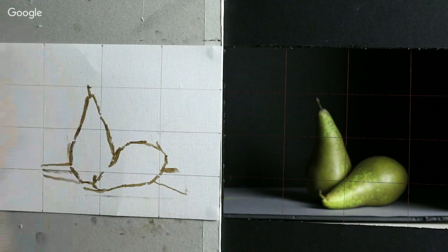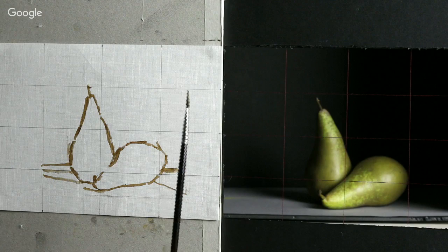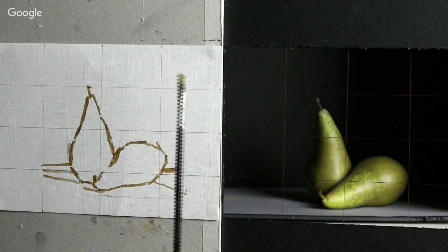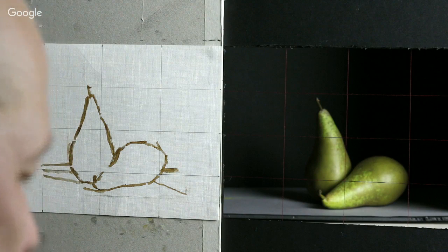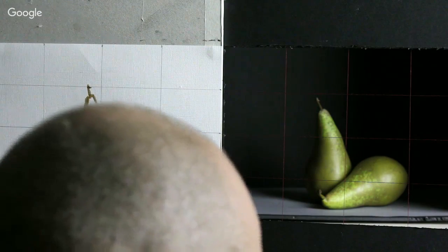But my kind of workhorse brush is this one, which is also Rosemary's brush, and this is a Mongoose filbert, and it's a long filbert, so hopefully you can see that the bristle part of the brush is longer than usual, and these are lovely. They hold loads of paint and have a beautiful, beautiful touch on the surface that you're painting on. I really think it's worth spending some money to get excellent brushes, and I think these brushes are absolutely excellent. Mongoose I think now has been discontinued. If anyone has any stock left, you can still get them, but mongoose is an endangered species, so quite rightly you can't buy mongoose brushes anymore. At least they're not making them anymore.